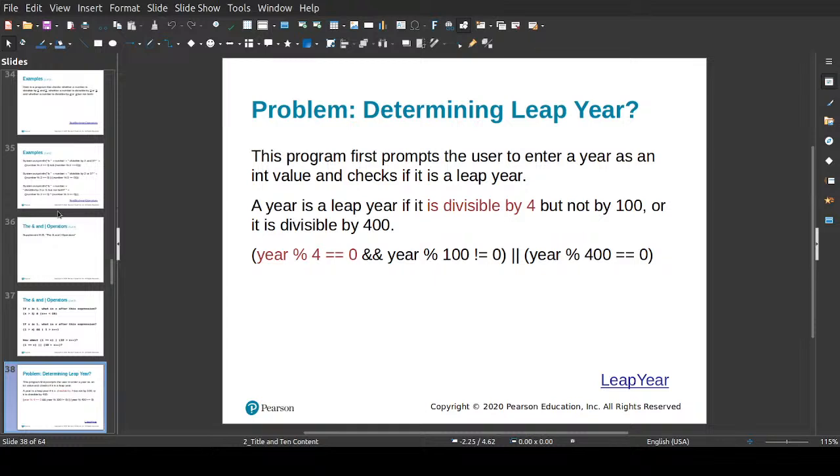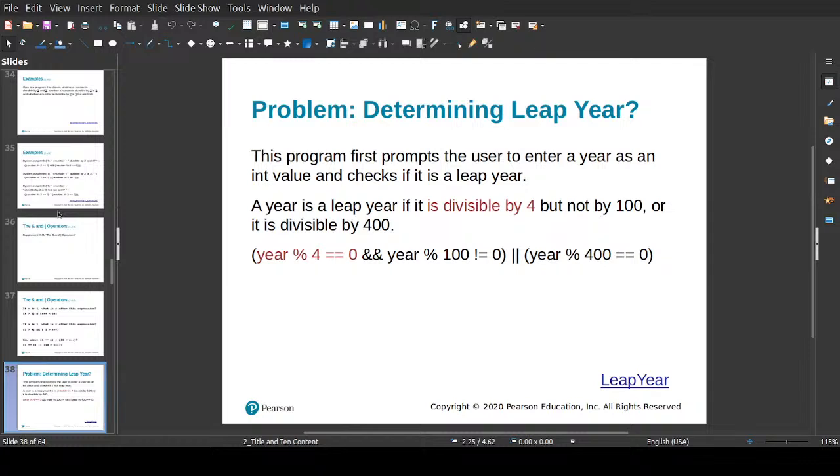Are we evenly divisible by 100? No. Right, go back to 2000. That was evenly divisible by 100, because of the double zero. Was it divisible by 4?